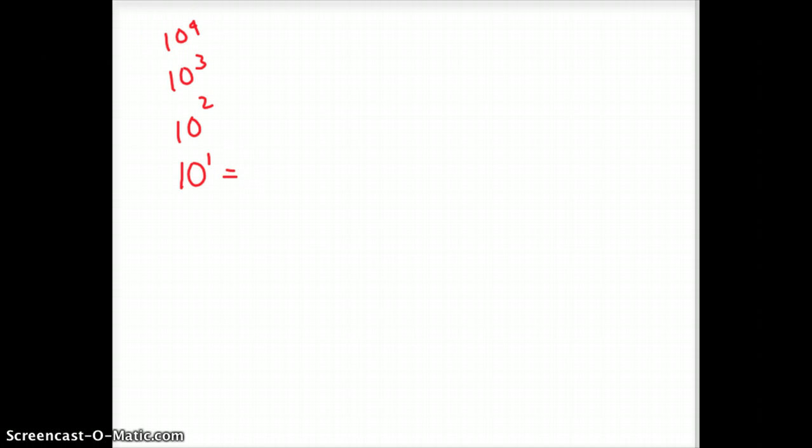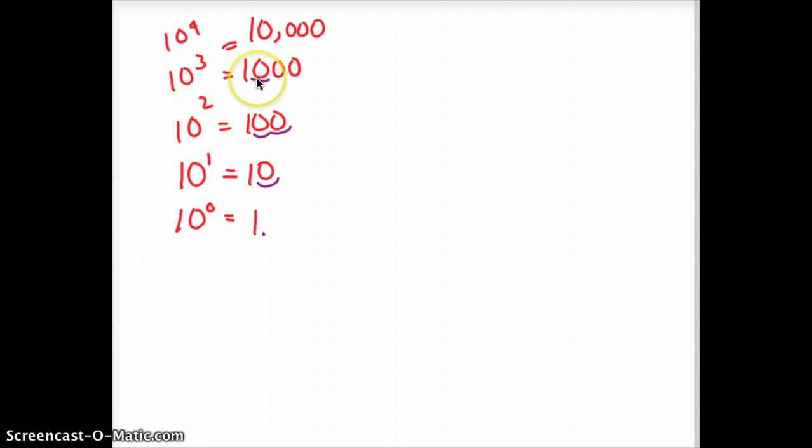I'm sure you all know that 10 to the first would be 10. 10 squared would be 100. 10 to the third would be 1,000. And you would probably figure out 10 to the fourth would be 10,000. And if I ask you 10 to the 0, I hope you would remember from yesterday that that equals 1. So 10 is pretty cool because that's the number base that we work in. So all that happens when we multiply by 10 is we start here at 10 to the 0, just at 1, and we keep moving the decimal over.